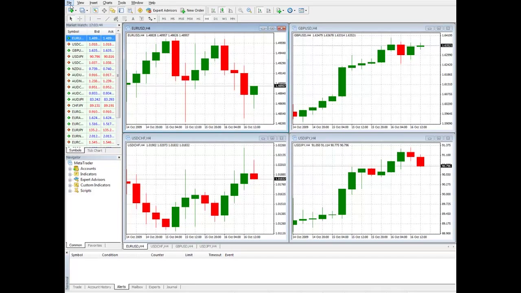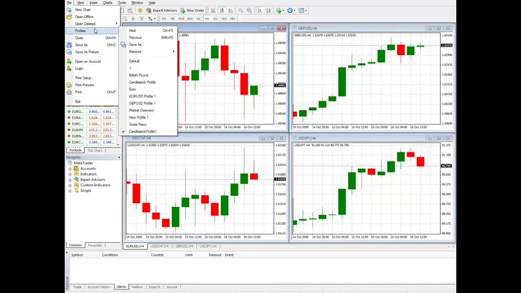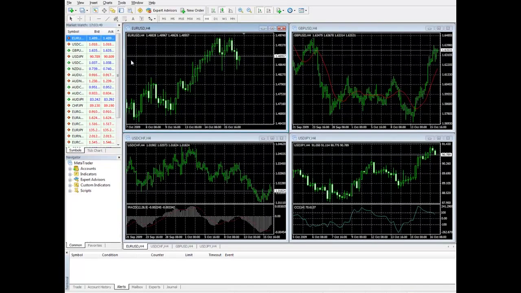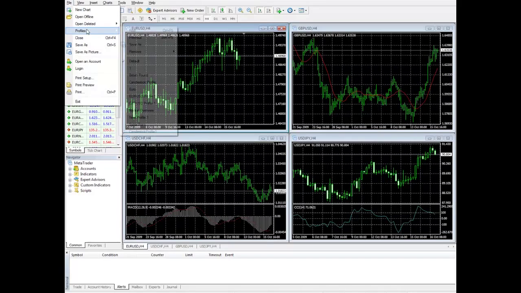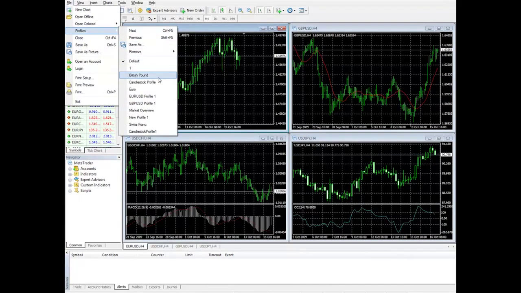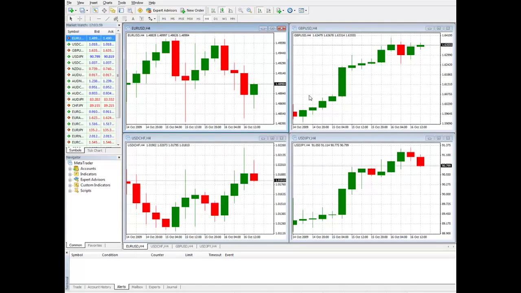Okay, so we'll pop back over, go to profiles. There's our default. Let's pop back over. We want candlestick profile 1. There's candlestick profile 1, all set up for us and ready to go.